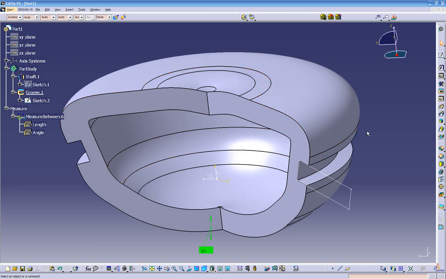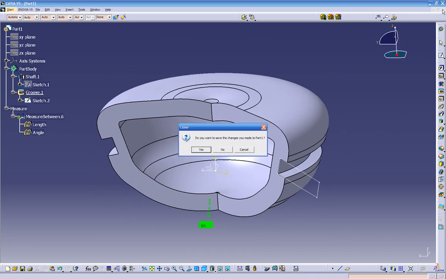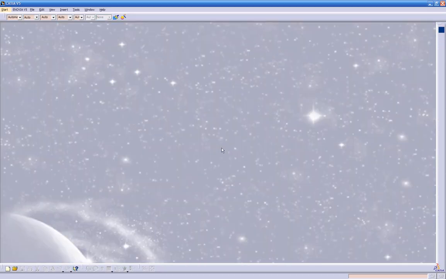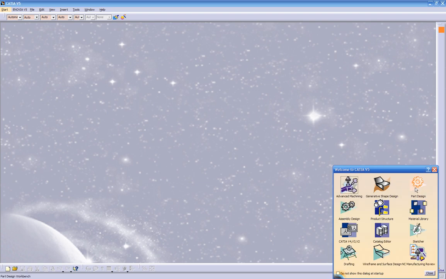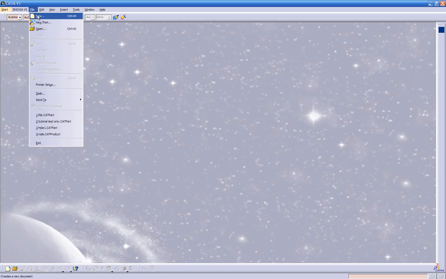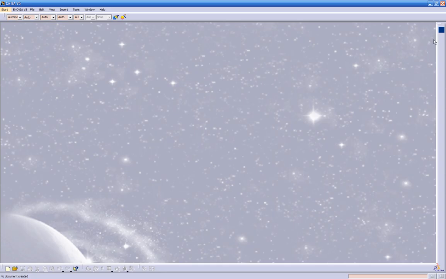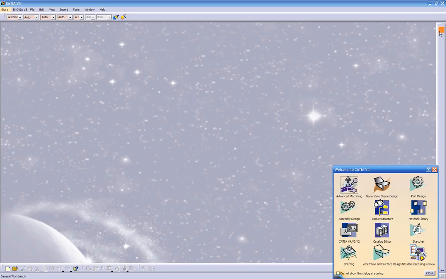I want to try the new option. A new icon is called rib. Let's try a new file, so let's close this one down. We can go here and grab our new part design from here, or we can go here and put file, new. We can type part. We can find all these options over here, or we can just click on the part design.